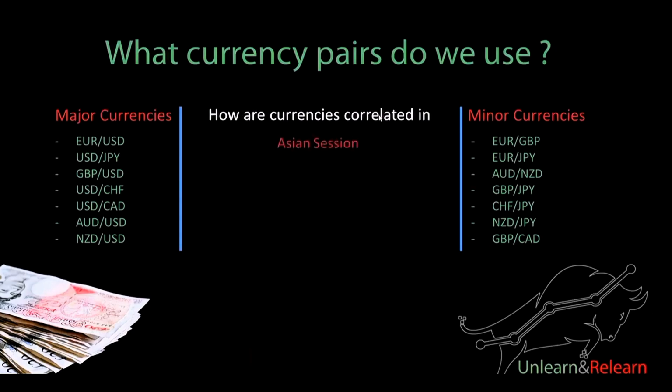Now, when you're talking about the Asian session, what you're going to find is that you have the yen that's open, you have the Australian dollar, New Zealand dollar, and then you have some sort of movement in gold as well. Now, let's say someone says, hey Raja, I'm going to trade GBP USD in the Asian session. So let's logically think about it. Is the pound open in Asian? And the answer is going to be no.